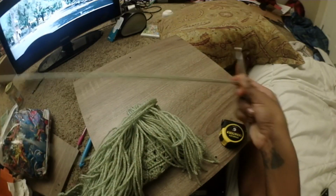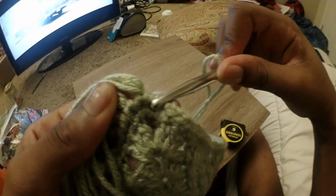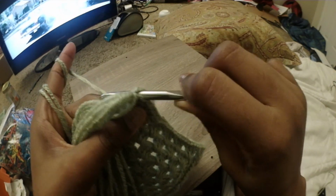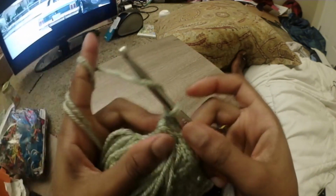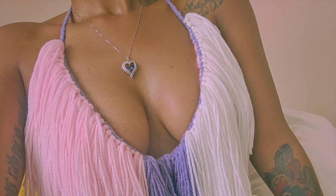Once you have your fringe on, you're going to put your ties on. You're going to put them through the little chain 2 spaces. If you did do chain 2 spaces like you're supposed to, even though I didn't do one, but it's okay. Just yarn over and pull through. See, you're tying. This will be like a semi-thick tie. It's 2 strands held together. And I usually chain around 65, chain 65 for my ties. Sometimes I'm lazy and only do 50, but it usually still fits, but you can do as many as you need. And you're just going to do that for every corner.